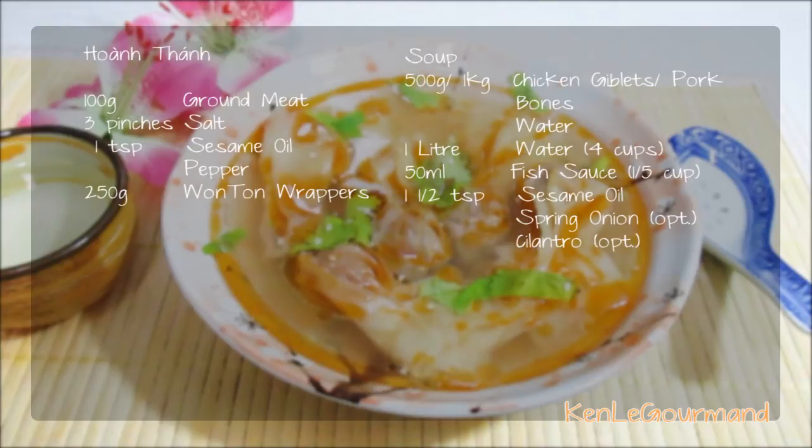For the soup, you'll need 500 grams or 1 pound of chicken giblets, or 1 kilogram or 2 pounds of pork bones. You'll need enough water to cover the giblets or bones, and an additional liter or 4 cups of water. You'll also need 50 ml or a fifth of a cup of fish sauce, 1.5 teaspoons of sesame oil, and spring onion as well as cilantro, which are both optional.